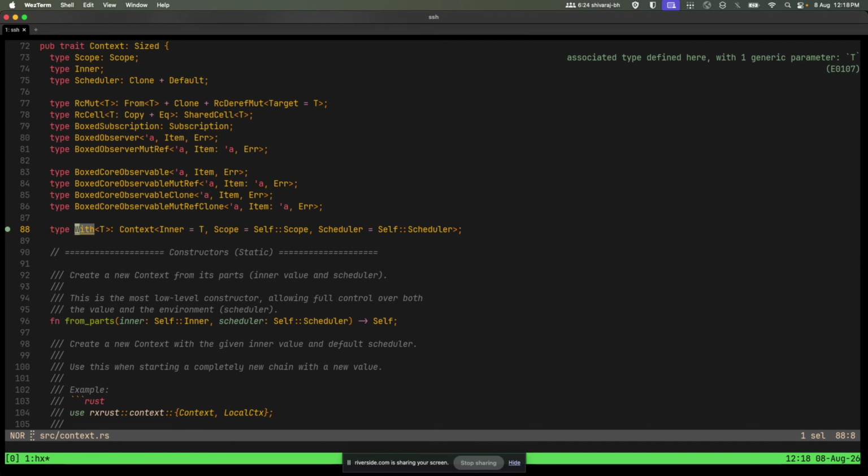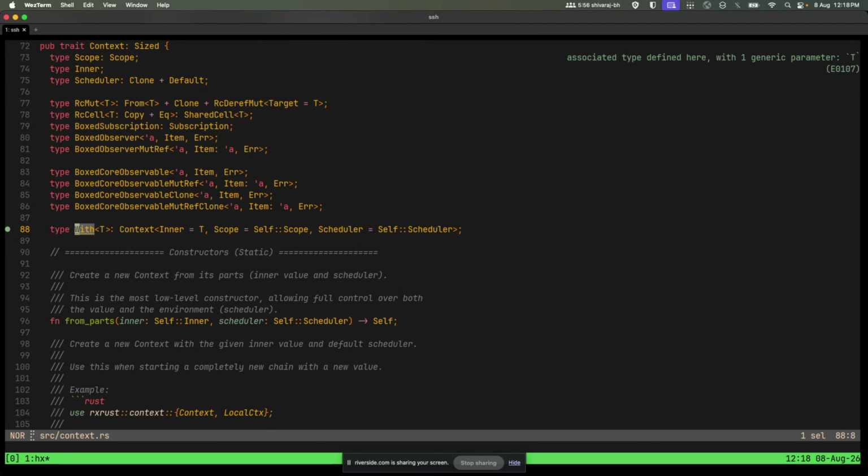Mm-hmm. So when context is implemented, width must be provided. Yeah. That's how traits work. Width, it's an associated type width, and it's generic on T.